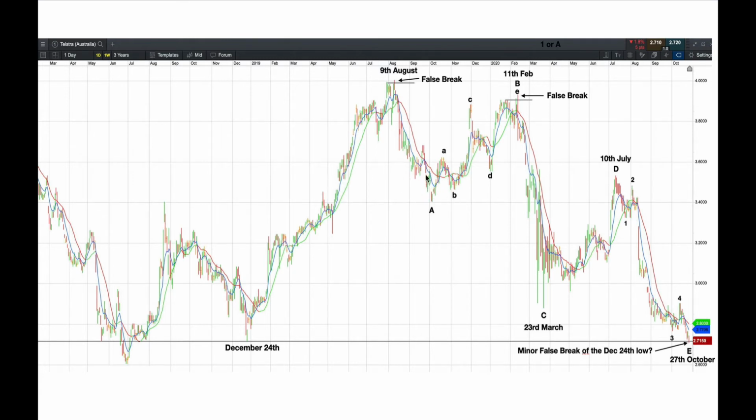So it can't be a 1, 2, 3, 4, 5 pattern. Wave 4 of a valid Elliott wave impulse wave can't trade into the range of wave 1. So this has to be labeled an A, B, C, D, and then hopefully an E. And up here you don't know what you're going to get. But when you're up here, it's looking like a corrective sort of thing.